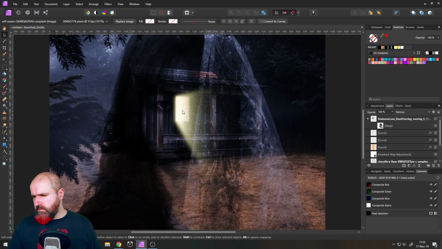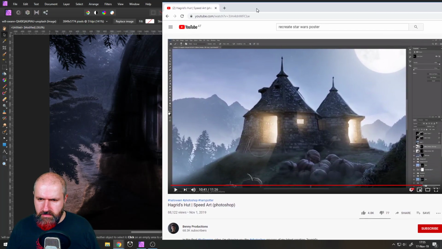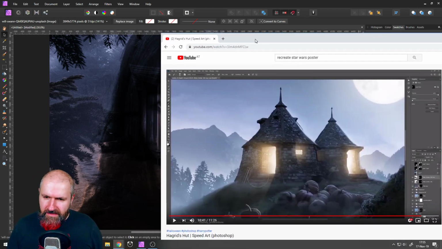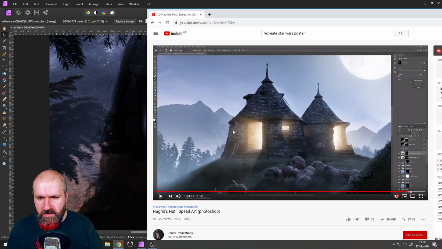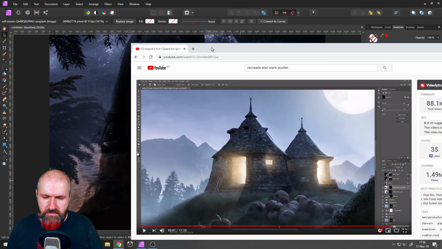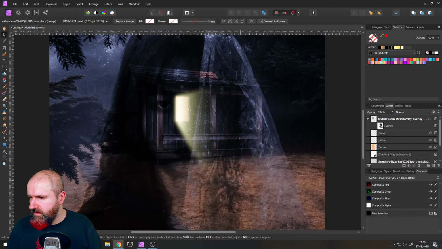Well, let's compare. Where's the window? Boom. His version looks amazing. My version, it's not so bad for the first try. It could be better, but it's not like super bad. It's kind of a starting point. His fragments are smaller than mine. Mine are like huge monster snowflakes, but yeah, it's a good start.